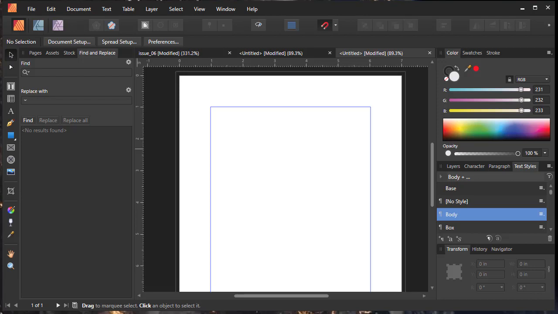Okay, I'm getting ready to lay out another issue of my magazine, and I've always had trouble importing from Word and wherever text that is formatted, so italics and bold, etc. So today in Affinity Publisher, I'm going to work on importing text and preserving the formatting when you do so.